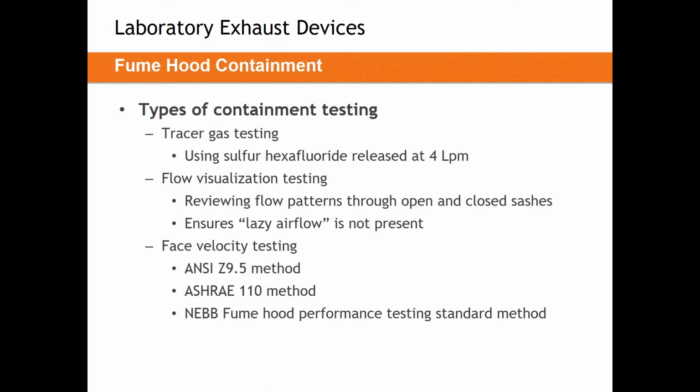Face velocity testing, as we mentioned, is the third part of this. This is defined fairly well in 3 different standards, unfortunately, and each standard is a bit different. We're going to talk about two of them here today, and that's ANSI Z9.5 and the ASHRAE 110 method. There is also the NEB fume hood method, and we'll touch on that very, very briefly.